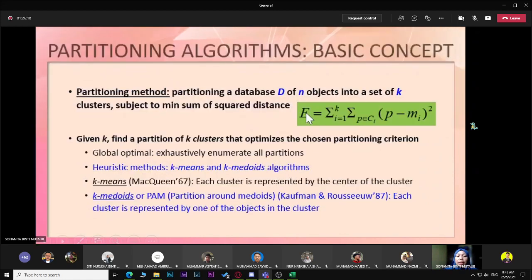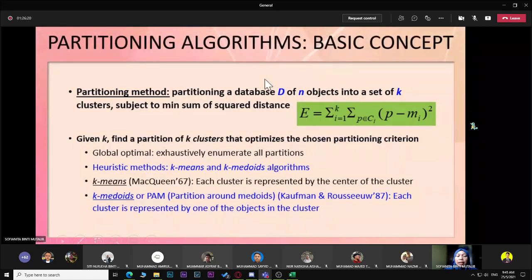This is very brief, I'm just going to introduce you to the operational side. I'm going to repeat it later on. So now I just want to relate it back to the formulation that we have used before, under the dissimilarity of the object. This algorithm actually refers to partitioning.